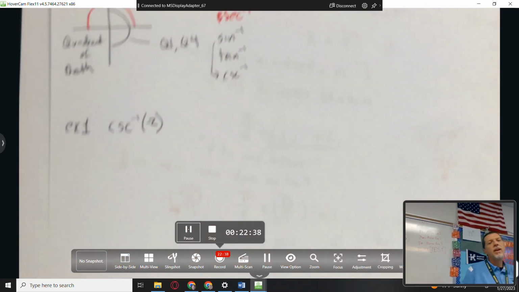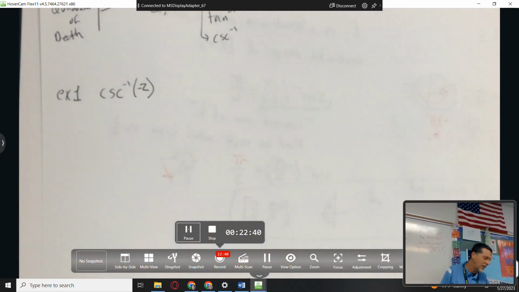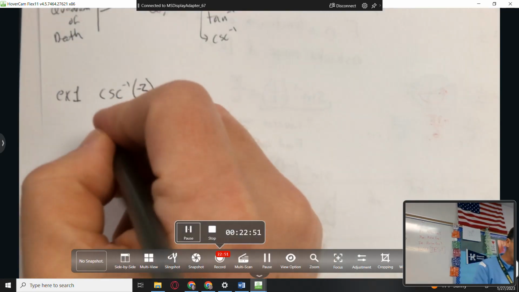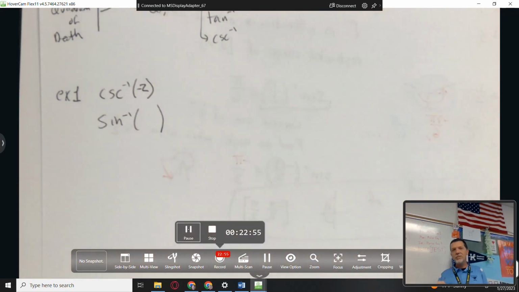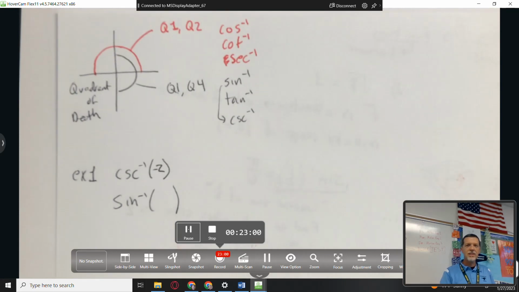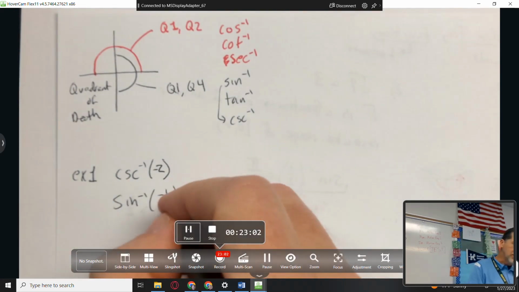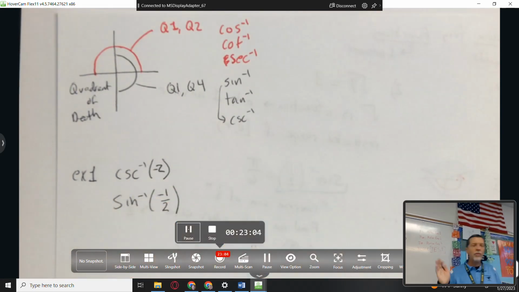All right, how about the inverse cosecant of negative 2? My brain does not have this power. Okay, that's sine, so I don't want to worry about cosecant, so let's make it a sine problem. 1 over sine. And how are sine and cosecant related to each other? So negative 1 over 2. So yeah, I'm not working cosecant problems. I'm working sine problems. So where is the sine negative 1/2?